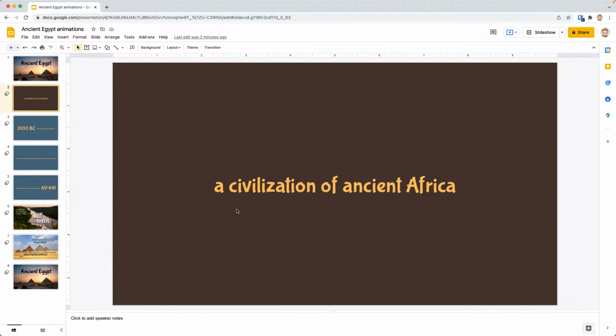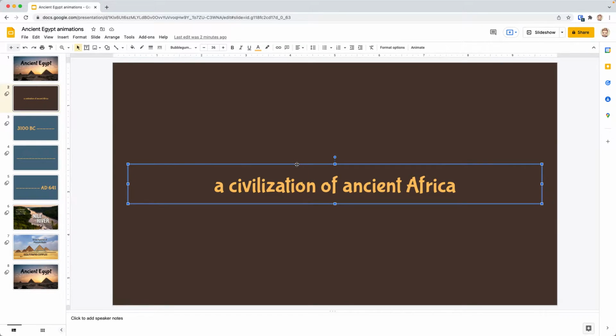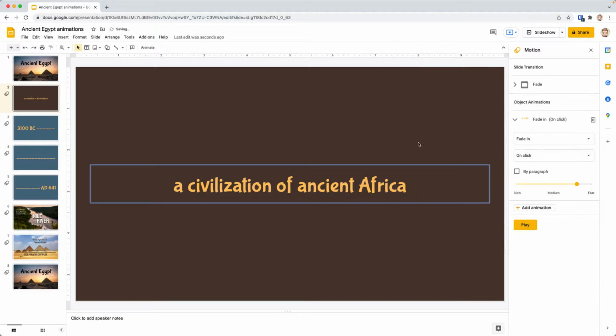But on slide number two, we'd like it, when it fades over to this slide, for this text to not already be there, but to appear afterwards. So at the top of your screen, you can click Animate. If you're using a Chromebook, I may not have enough room to show all these options up here. So you may have a set of three dots that are side by side. And if you tap on that, one of the options it should give you is Animate. Then you can go over here and choose from your options.